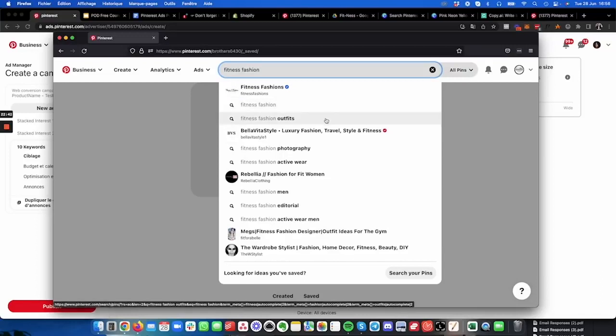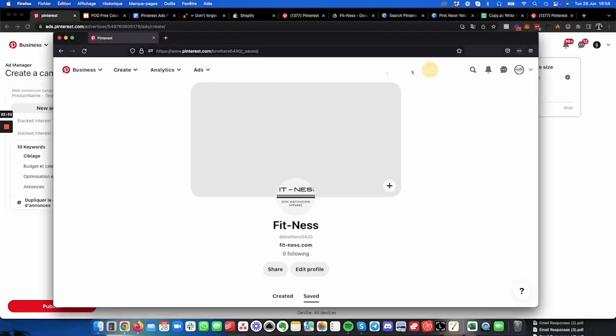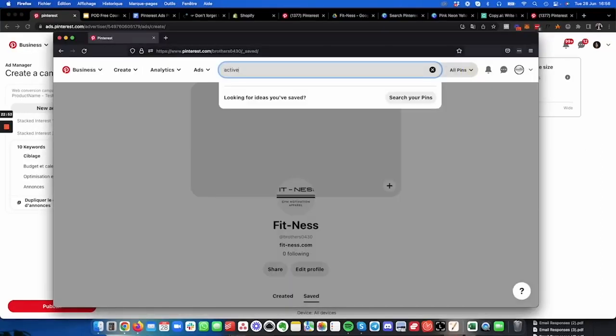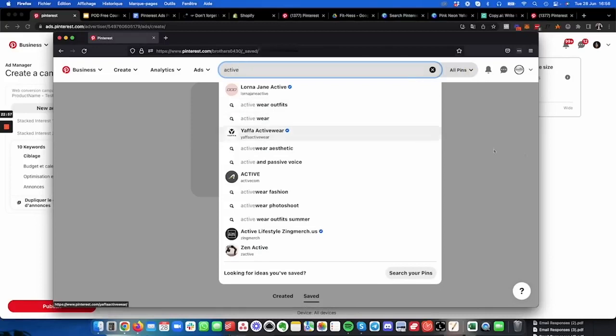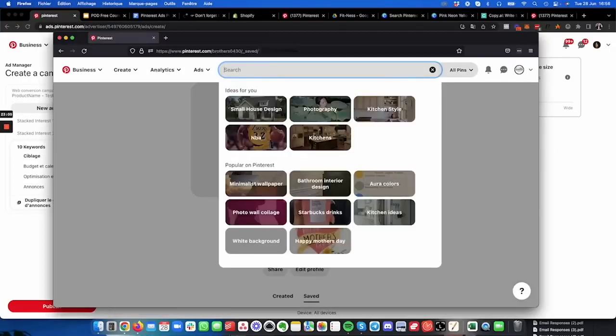Okay, fitness fashion outfits. So fitness, and then you can also actually go for active wear, which is a strong one. Active wear outfits. You can also go for gym as it's related to fitness here.